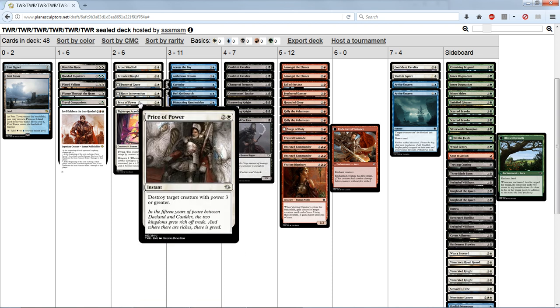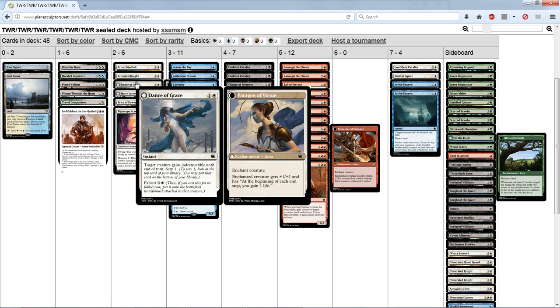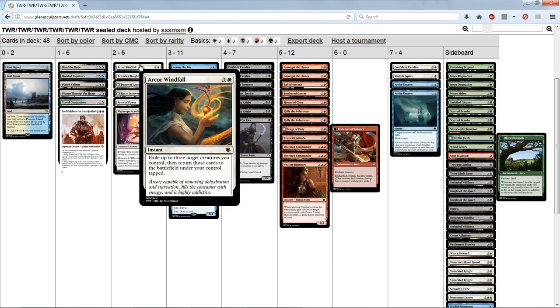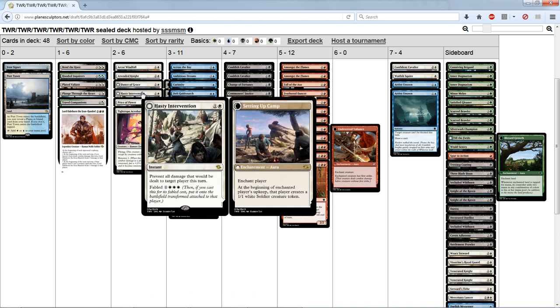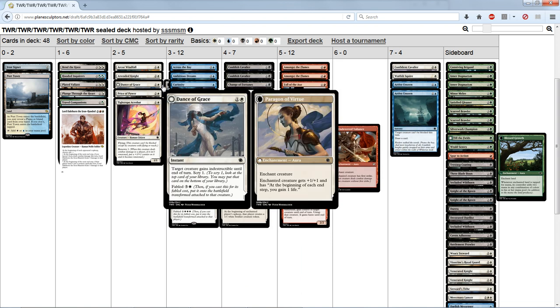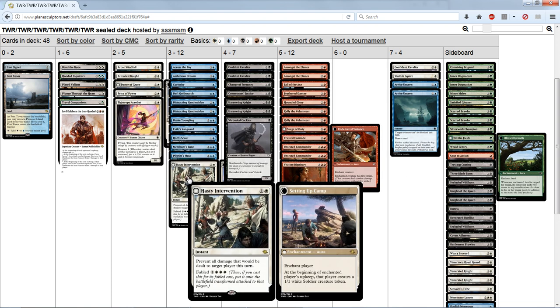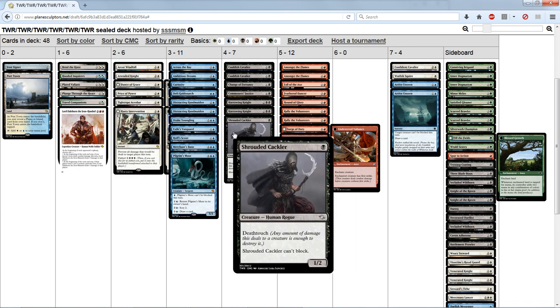Whereas Tightrope Acrobat and Dance of Glory and Attendant Knight, these cards are all fine, but they're better in an aggressive deck. Hasty Intervention is a good card in a slower deck, but that seems to be the only white card that really does that. So maybe we don't want to be blue-white. Let's take a look at what black gives us.